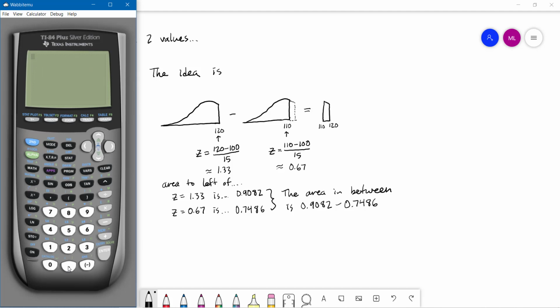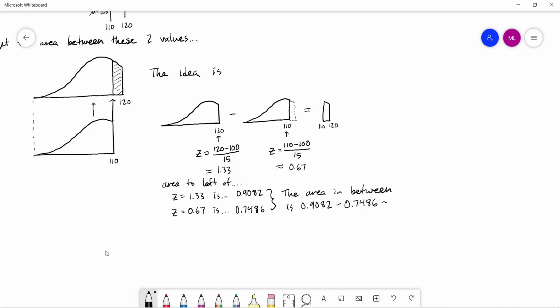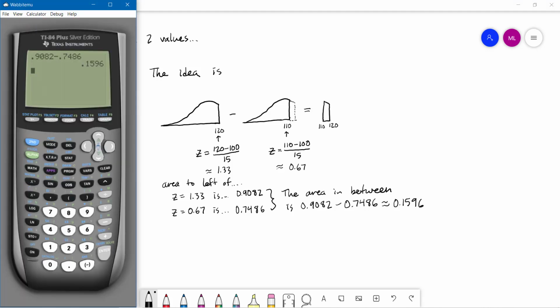So again, 0.9082 minus 0.7486. And we get about 0.1596. Let me make sure I copied that down correctly. Yes. That is the probability of finding an IQ between 110 and 120.